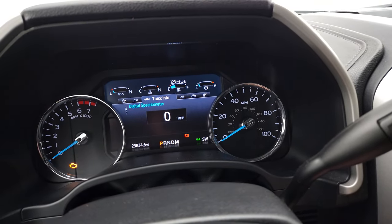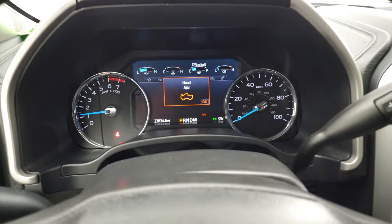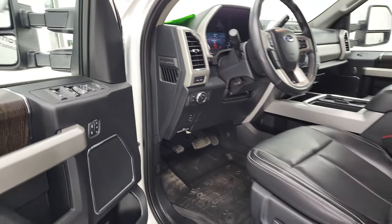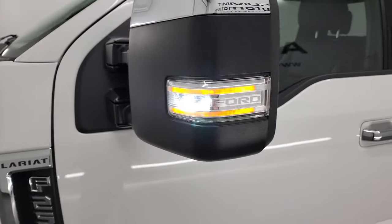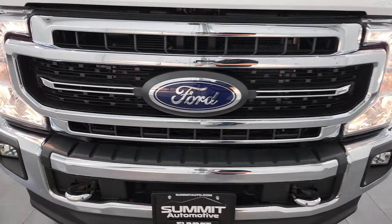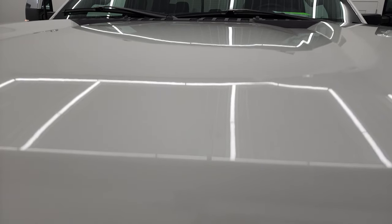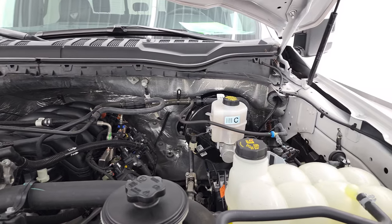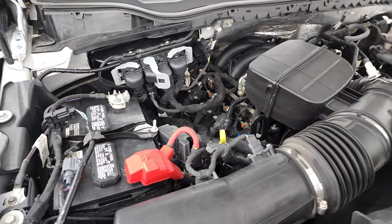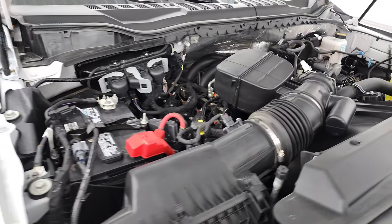We'll start up and take a look under the hood. Starts right up. No check engine lights or anything like that other than telling me my hood's open. I would personally like to thank you for checking out the video today. Look at those LED lights on the mirrors. And hopefully from this HD video, you've been able to verify the quality, condition, options, and cleanliness of this truck all the way around, inside and out. All lights are working nicely there. And under the hood we have the 7.3-liter V8 Godzilla engine. The engine bay is very clean, runs very smooth. This truck has been fully safetied and inspected by our service shop, has a fresh oil and filter change, all the fluids have been checked and topped off, and this truck is 100% ready to go.